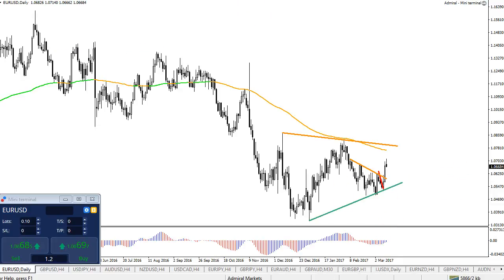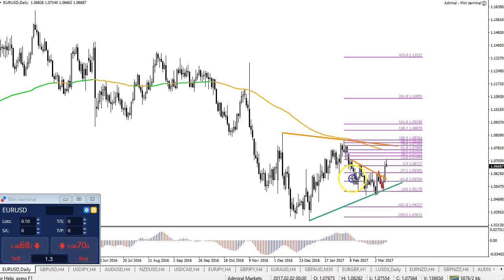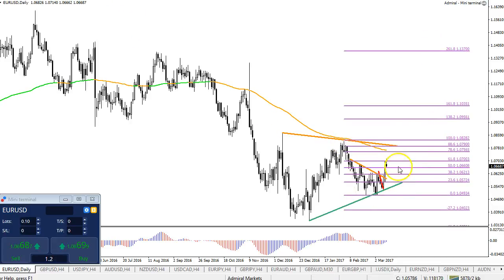When you look at the daily chart at this moment, you can see those trend lines here, and you can see the prices bouncing off this green line, making a bigger correction at the moment. When I put a fib from this top to this bottom, you can see the price is approaching the 61.8 and it's reacting to the 61.8. And I think that basically the 61.8, the 78.6, and the 88.6 fib levels could be strong resistance spots. I'm looking for turnarounds at those fibs and then perhaps a break below the green line.